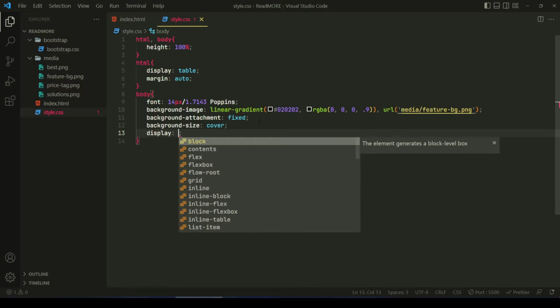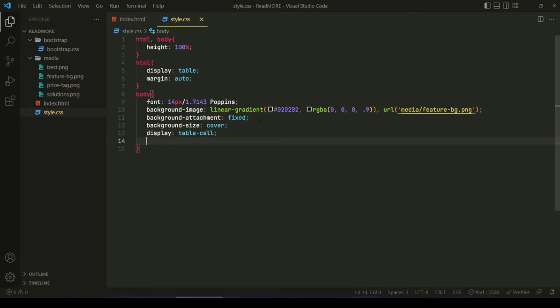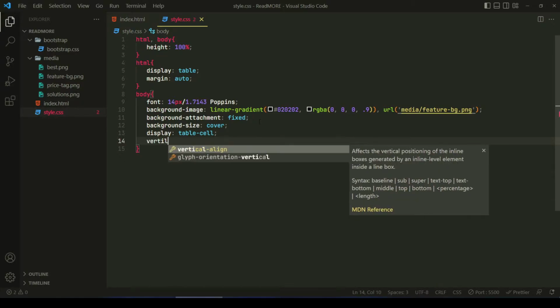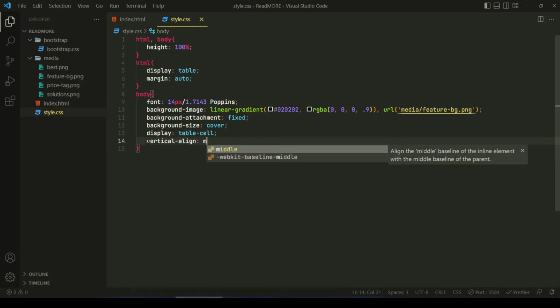Here the display will be table cell, and vertical align will be middle.